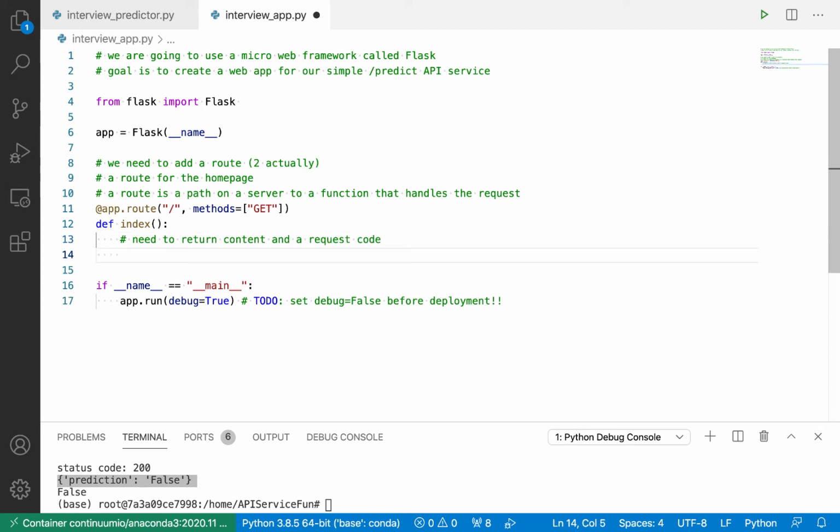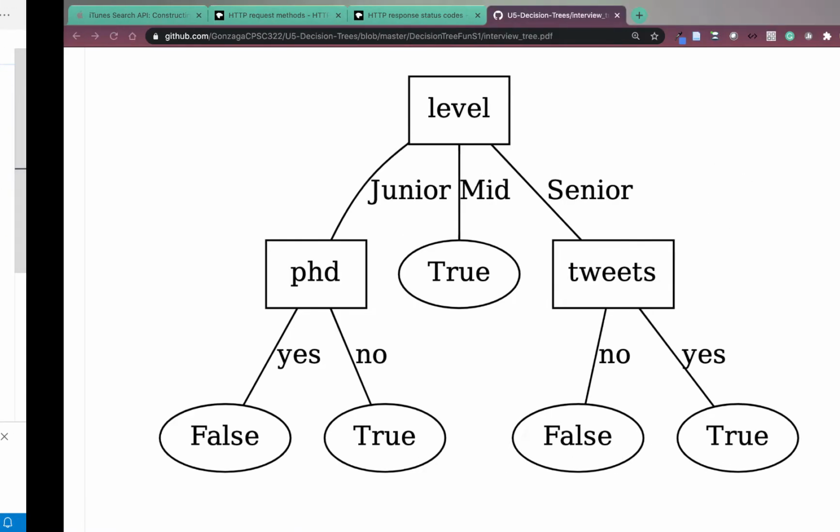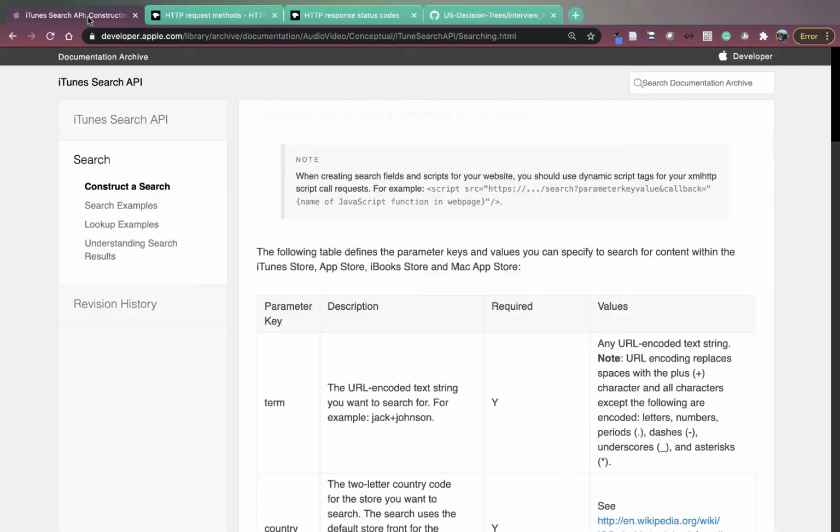If you think about a homepage for a website, you're thinking of HTML, right? Your browser, for example, let's say I go back to iTunes. Your browser receives HTML when it makes a GET request to this URL here, and it takes that HTML and renders it nicely so that we can see it and read it easily as humans. So let's see how we can start to do this with the homepage of our web app.